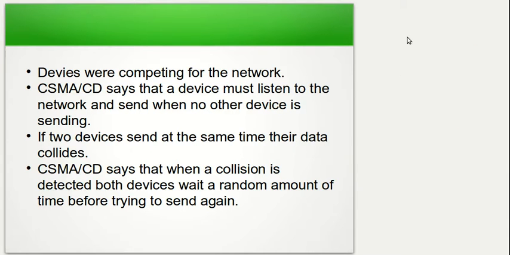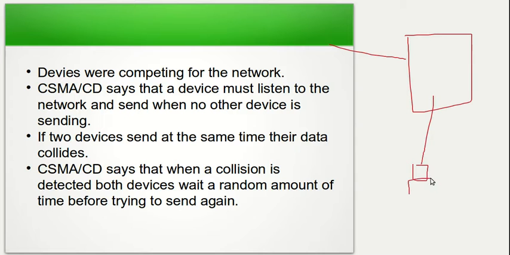Now, when we moved to switches, we didn't have this issue. Even though we use switches now, devices that use Ethernet-based networks still use the CSMA-CD logic when they're trying to send data. Whenever a device connects to a switch, a device will still listen in to see if any other device in that collision domain is trying to send data.